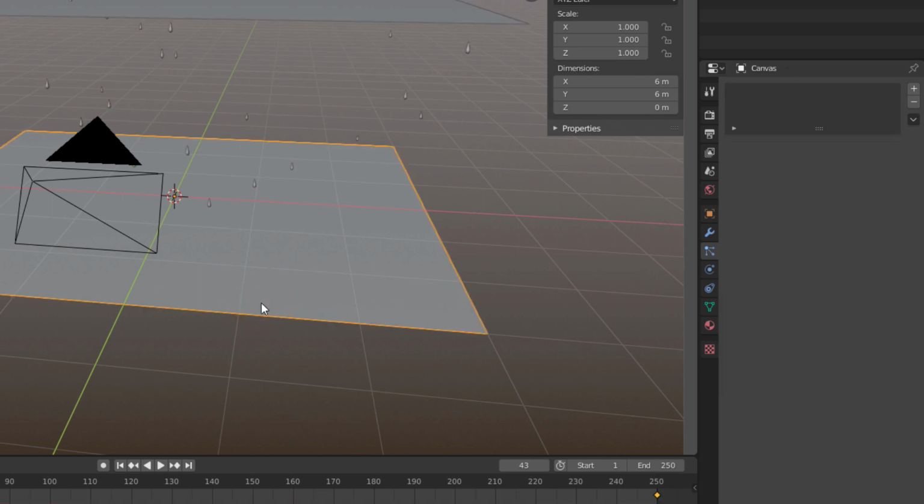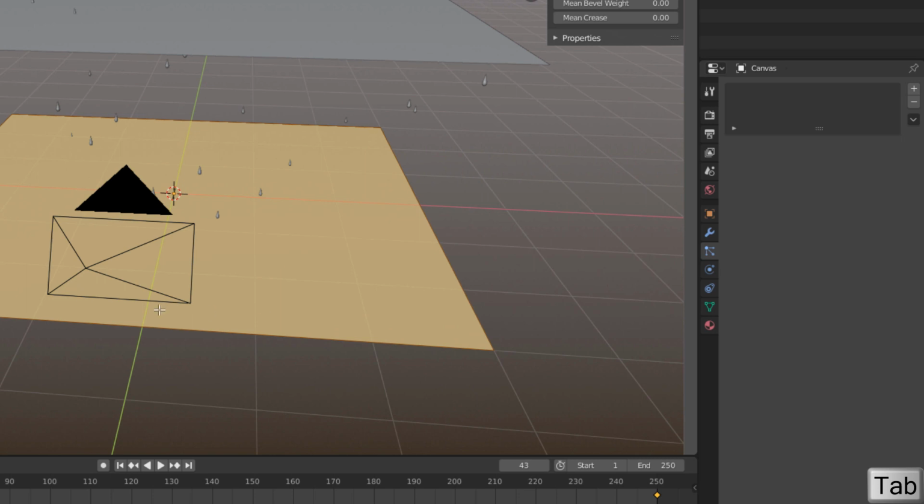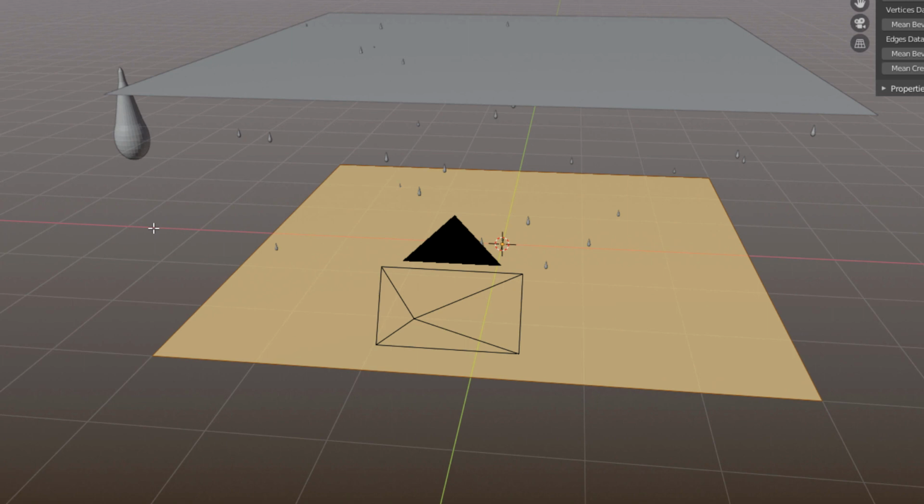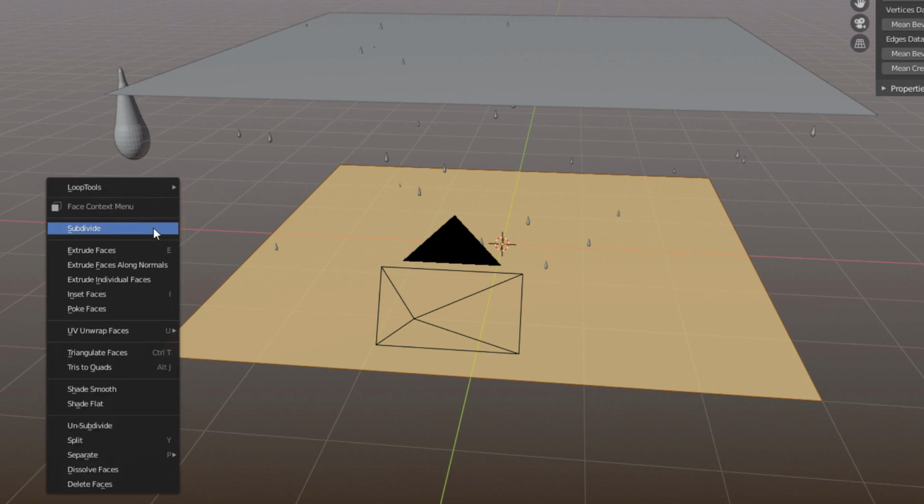In the last session, we used the paint map. We didn't need so many polygons because we created an image that we used later on. This time it will be real displacement, which means that we will build those small waves from the droplets physically on our object, meaning that we really need to have a high amount of polygons on that plane. So we press Tab to go to edit mode, and then select everything, pressing A, or if you have it selected, just right click and press subdivide.